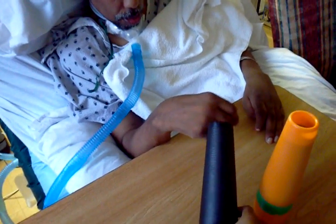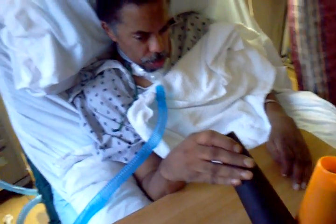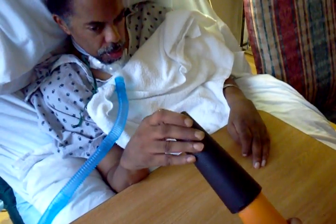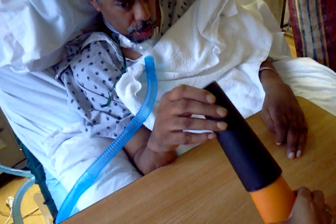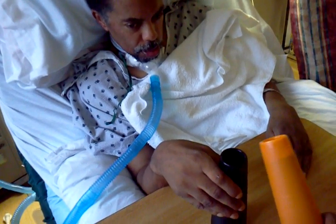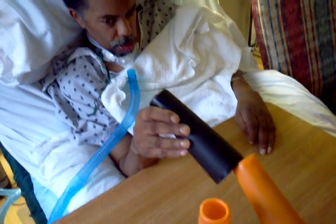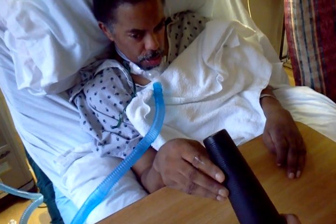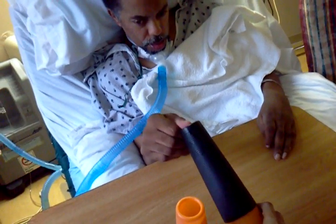Can you take this black cone and stack it on top of the orange cone here? Stack it on top of this orange cone. Good. All right, go ahead, take it off. I want to get the orange cone. Take it off, set it down here. Now get the orange cone, you'll put it back. Good, daddy. All right, take it off.